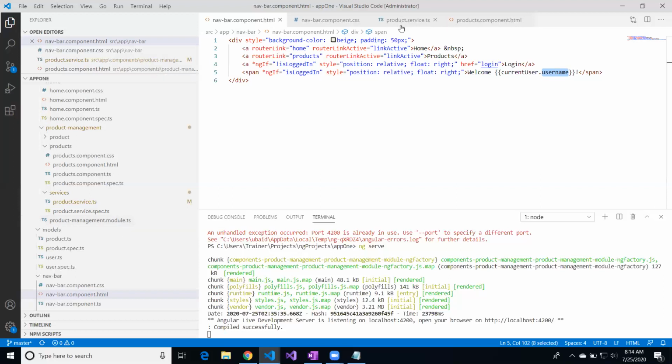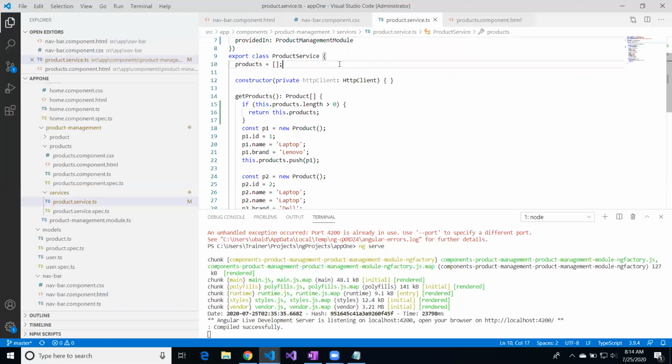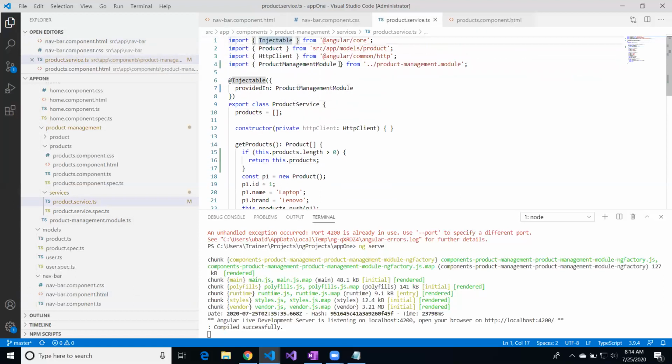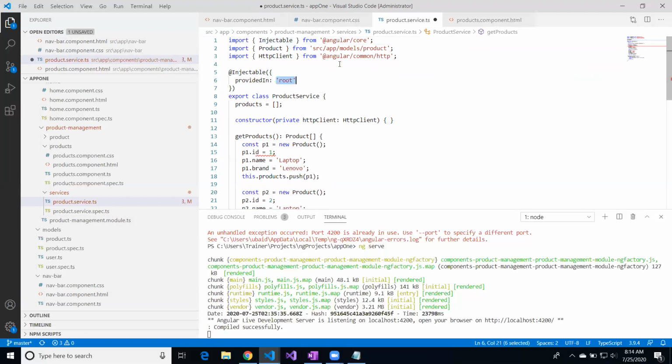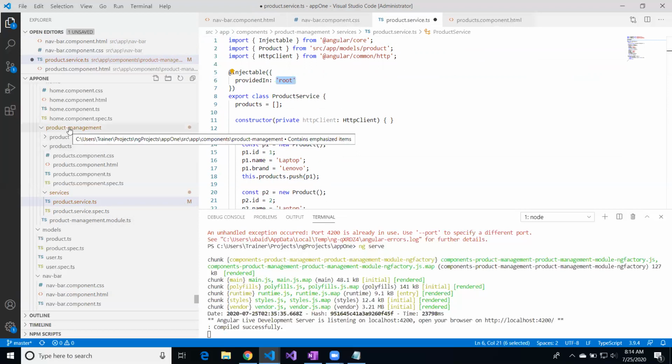Last time around, we had this. I made a couple of changes which I will undo and then go over what I did. This particular product service is more applicable to product management rather than across the application, but providedIn with the value root will make it accessible across the application, which we didn't want.